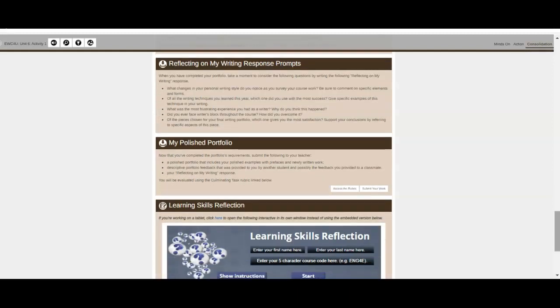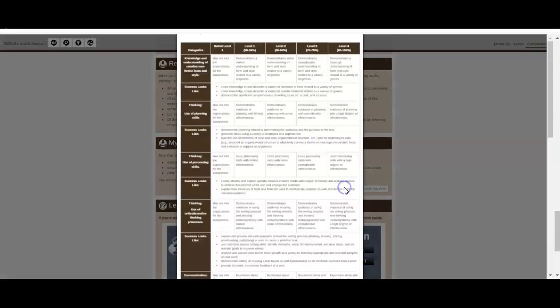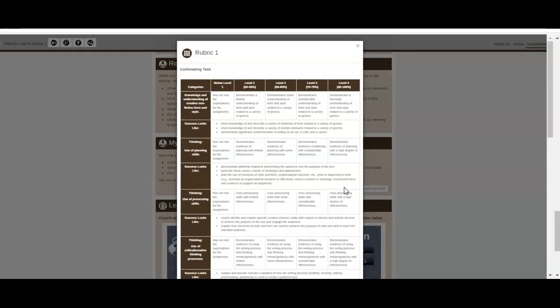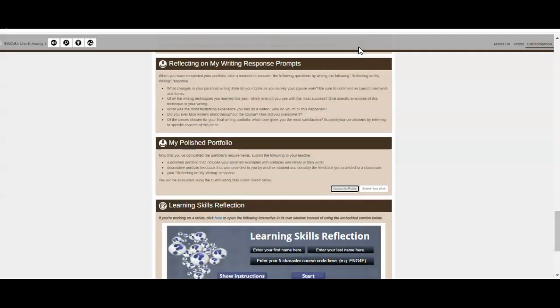This whole assignment is worth 30% of your mark. It is really important that you go through and look at all the different components and the ways that it's being evaluated in order to fully maximize that 30% of your mark. Okay, if you have any questions or concerns, please don't hesitate to reach out. I have included in the newsfeed a couple of the items in terms of exemplars and or components that you need to include, that you can always go there. And this video will also appear in the newsfeed for you to review what is expected for the final culminating activity.